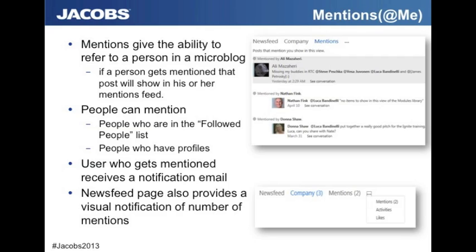There is the option to have mentions — something we see in standard functionality around other web tools. You use the @ symbol and then point it to a particular person, enabling you to bring key knowledge people into a conversation. For example, if I was in a conversation and wanted to ask something more technical, I could use @ for Rob Chaney, and then Rob would get that automatically updated in his news feed and could get an email notification. This enables more social business to occur within your organization around the connections people have.